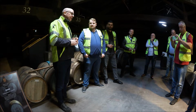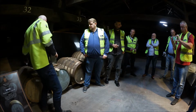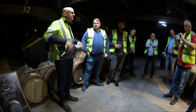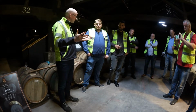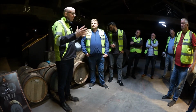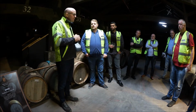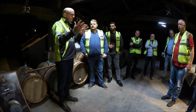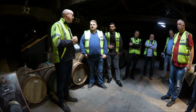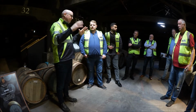As Tommy's gone through, we produce different types of whiskey styles here at Midleton. I'm sure he's explained all this, but just to recap, single pot still whiskey, which was the focus of your visit, is made from a mash bill of malted barley and unmalted barley. Typically 60-40, thereabouts, even though we can change it slightly if we need to, depending on the quality of the harvest.